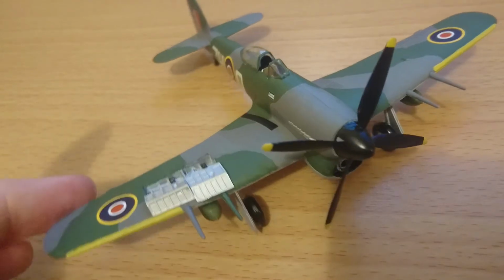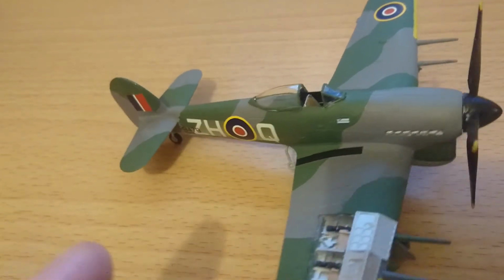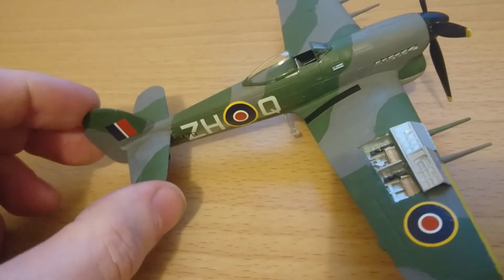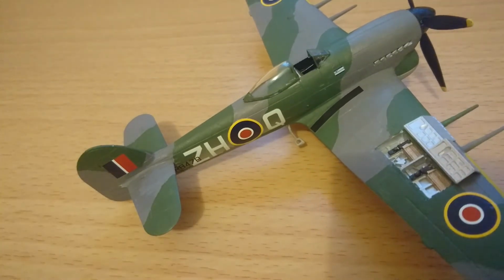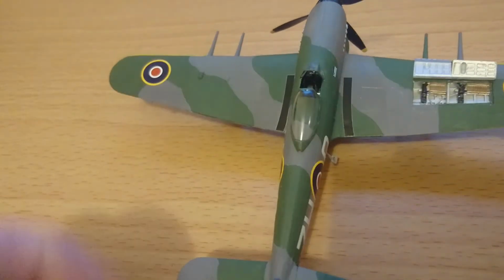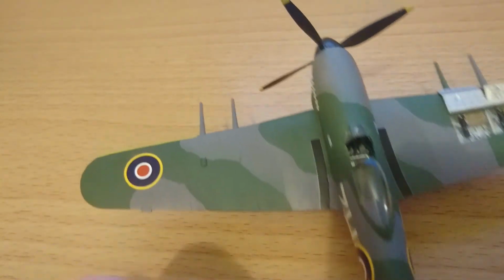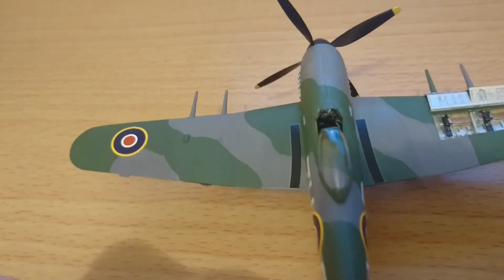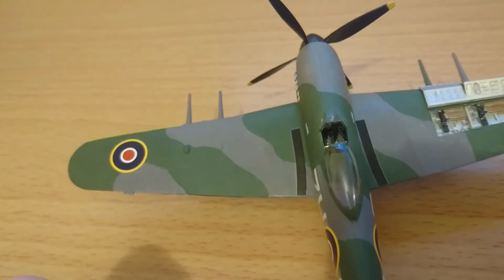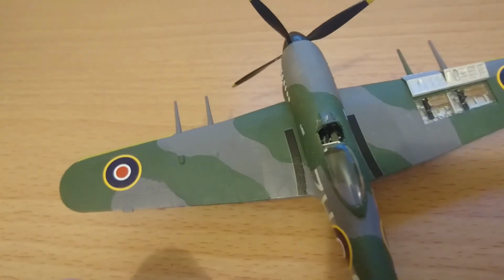I really like the Airfix kit. The Airfix kit is really, really nice. The transfers were beautiful. The fit of the kit, I was expecting to be a bit of a nightmare with the way that the wings manufacture onto the aircraft's airframe, but honestly, it went together like a dream. The interior of the cockpit is really nice, and if I can get some of that image there to show you there. But the actual instrument panel is a decal, which saves an awful lot of work.